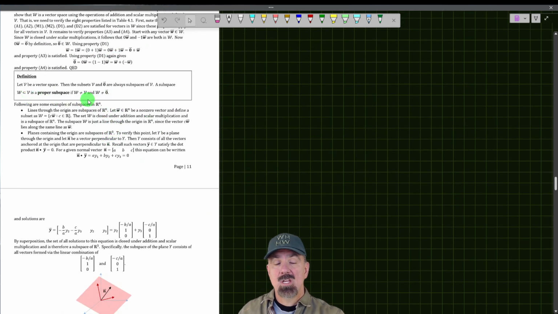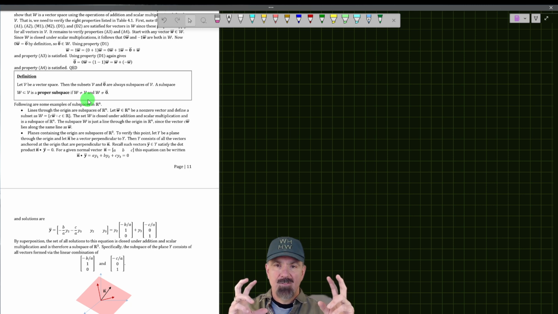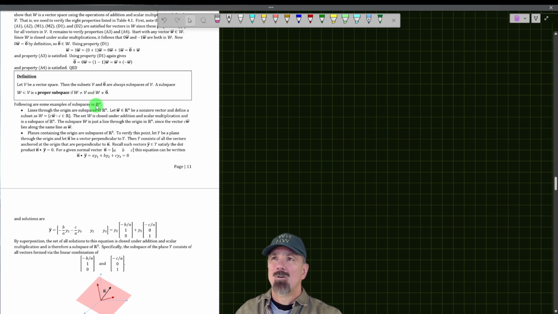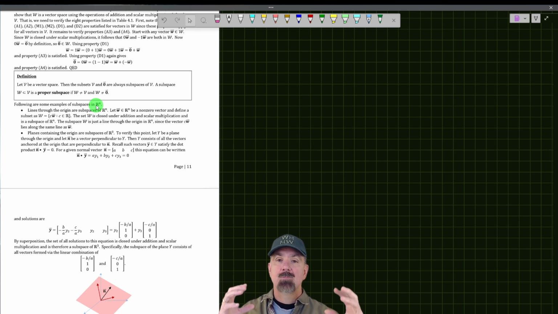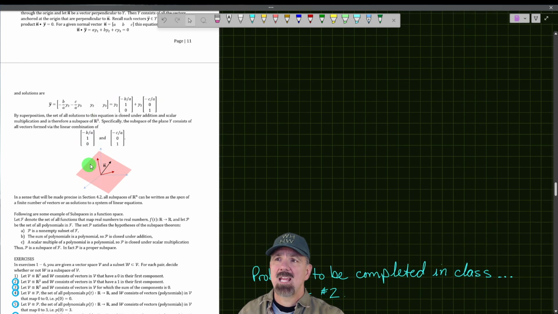Proper subspace is exactly what you would think it would be. Obviously, if I take all the vectors in R2, I have a subspace of R2, but that is already the entire space. So a proper subspace is one that is smaller, if you will, smaller in size than the vector space that we took it from. So, for example, the collection of quadratic polynomials is a proper subspace of the collection of cubic polynomials. So the quadratic polynomials are contained inside of the cubic polynomials, but they don't make up all of the cubic polynomials. Another example here, this has to do with the plane.